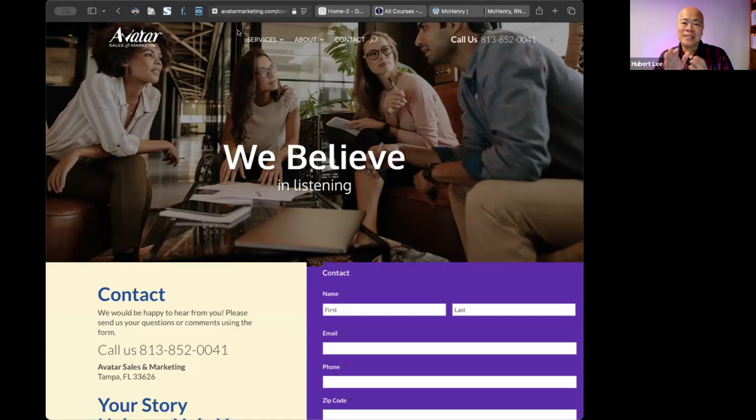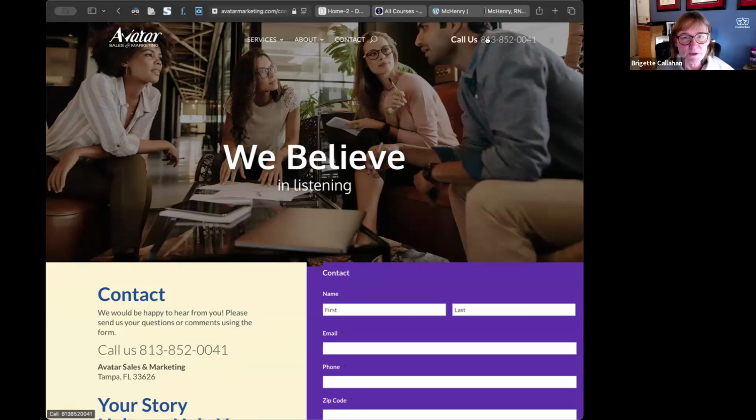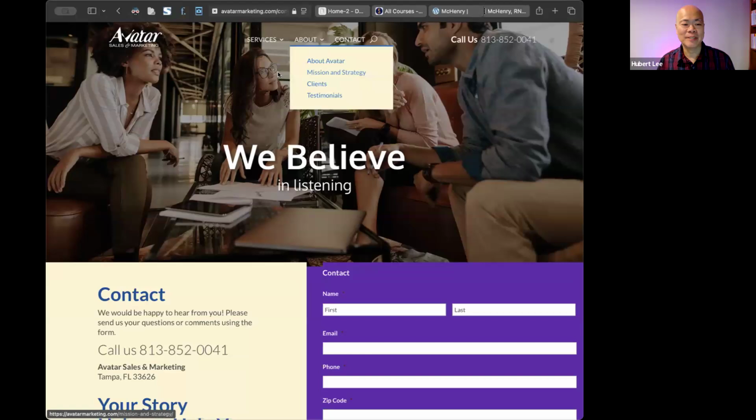Now, before we leave this one, let me also mention that Bridget is putting a limbic message even on a utility page. This is not a big marketing conversion type of page. This is a contact form. It's a utility page, yet it makes all the difference that it has a limbic message and is lavishly illustrated. Another trick: if you want them to call you, put the number at the top so it's always there, and make it clickable. I won't be able to call from my computer, but if I was on my phone, I could call right away. Again, before you leave this one, let me just mention this.